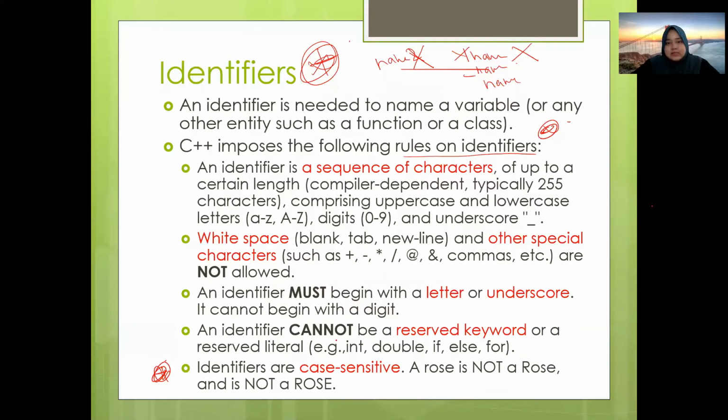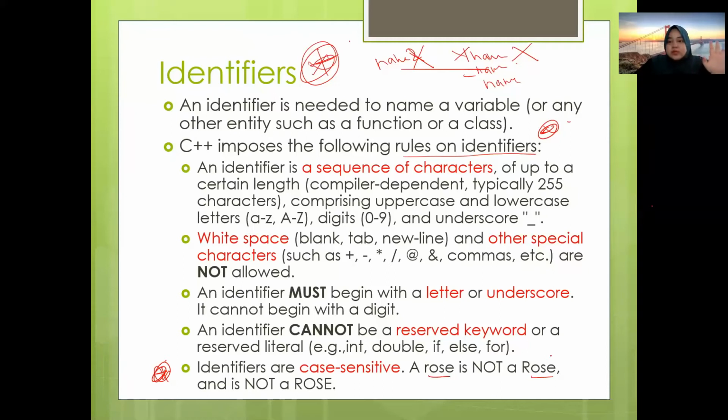Identifiers are case sensitive. Case sensitive ni maksudnya kalau awak declare dia huruf kecil, sampai habislah awak guna huruf kecil tu. Okay, contohnya rose is not ROSE. Kalau kita sebagai manusia, rose dengan rose ni dengan rose ni adalah benda yang sama. Tapi komputer tak tahu nak bezakan.